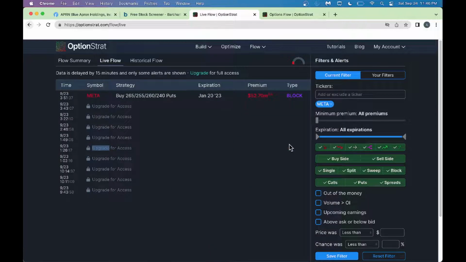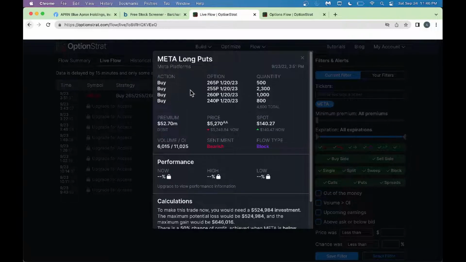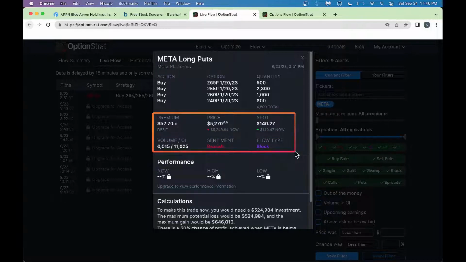All right, as you look at the Meta here, we got a strategy here. We got a buy Meta. Again, Jan 23 here, the folks are doing a good bet on Meta here. Look, they're buying a lot of puts, as you can see here. We can click on this, and we got a lot of puts going on here, just like what you saw in Alibaba. These are some big money folks. Look, the premium is 52.70 million. And look, there's a nice premium they're collecting here. Looks like right now sentiment is bearish, as you can see here. So let's go into this and see what's going on.